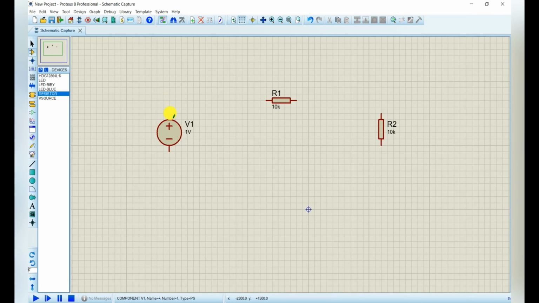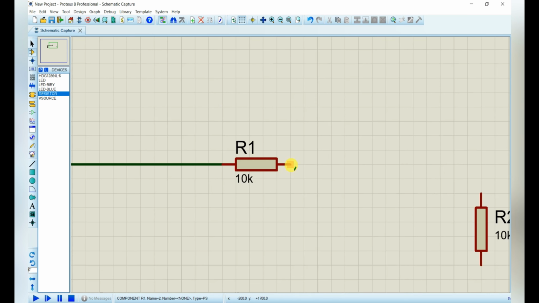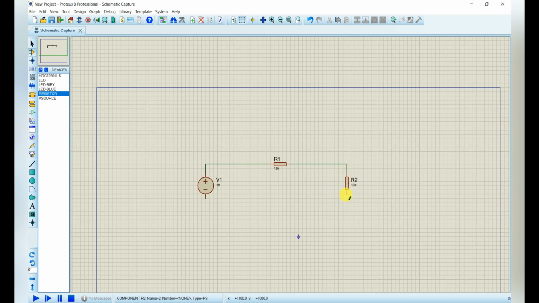Now in Proteus you don't need to select any kind of wiring tool, because when you come onto the canvas, then you see this pencil tool, this is the wiring tool. So when you paste any kind of component, then you simply left click on the terminal and go, and again left click, then it's wired. Now if I move there, you see this red dot, it means that is the terminal which allows us to wire. So I left click on it, again I move. Now I want to turn here, again left click. After the left click I just make a 90-degree turn up and down. Okay, so now paste it. In that way you can do the wiring.